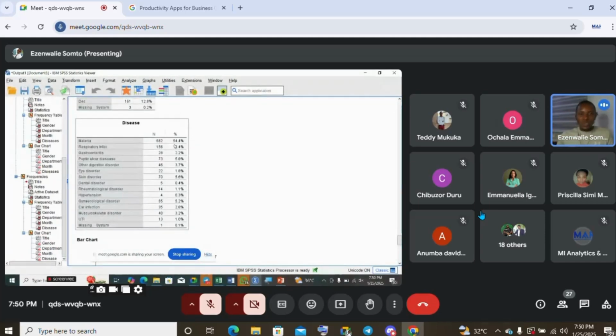And these are what we do in inferential statistics, and this is not what we're going to cover in this short time. Literally, we have 10 minutes to just cover up some things and wrap up.